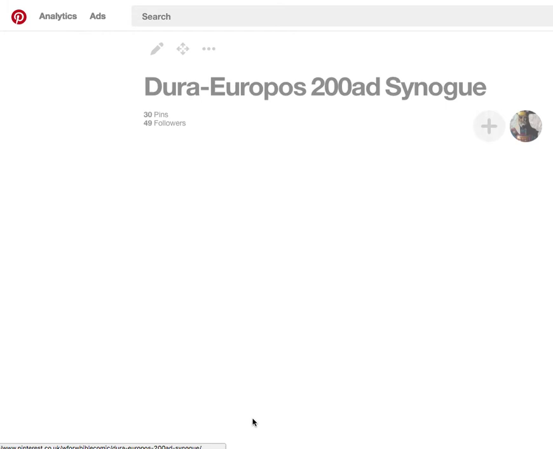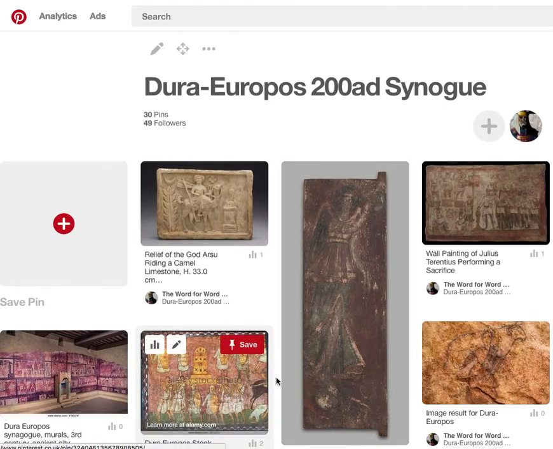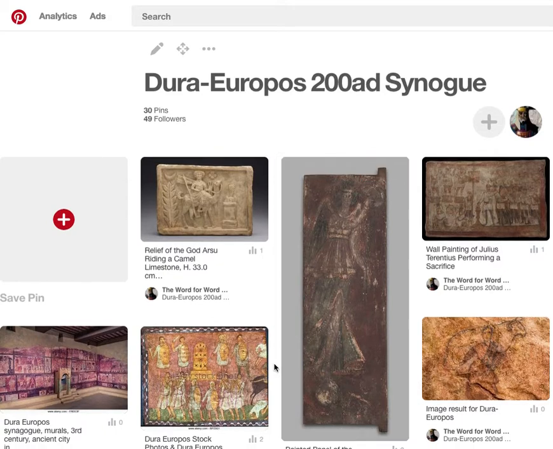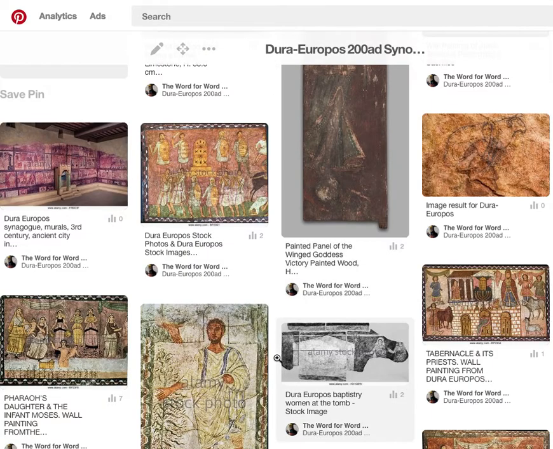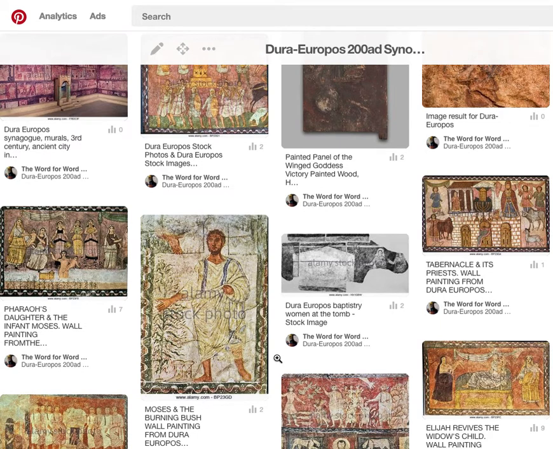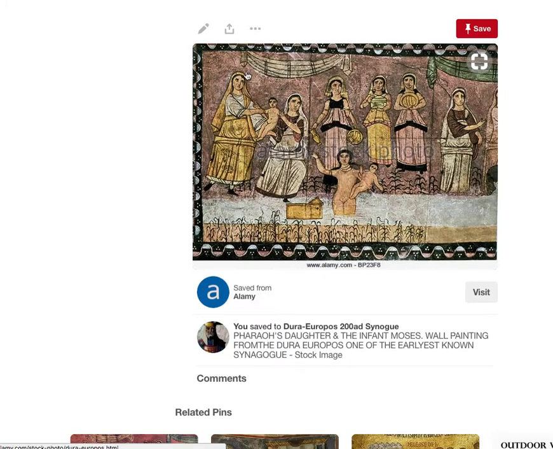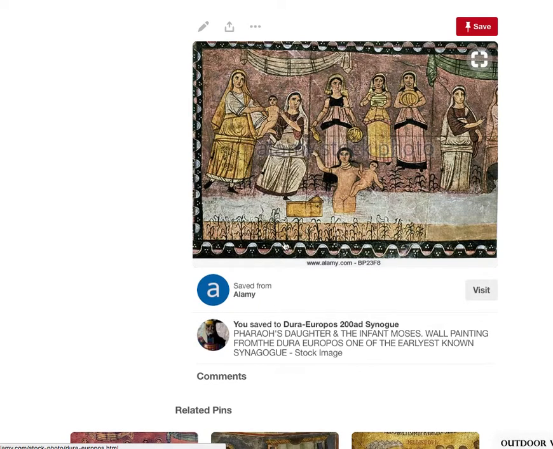Europus is a synagogue from around 200 AD, so it's a tiny bit later, but it's got images of people from roughly the time, Jewish people from near the area. So here we go, this is the lady's outfit which I've used, and you can see another lady here wearing the same, and then a different type of outfit here. This is the outfit I've used, and the reason I've used these, even though they're later, is because they're some of the closest that we have.